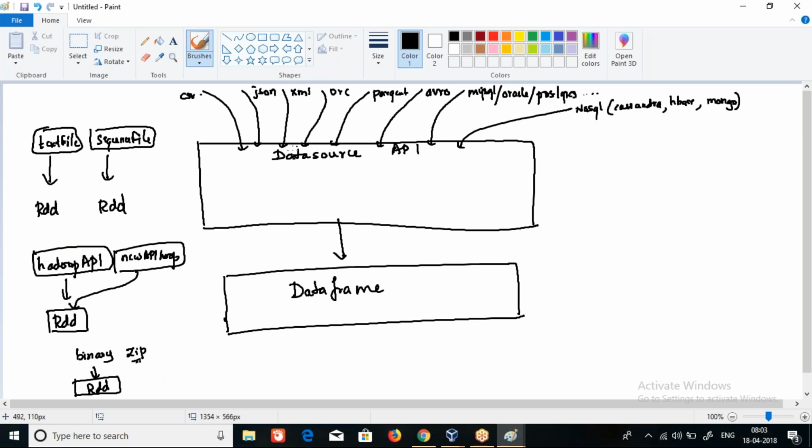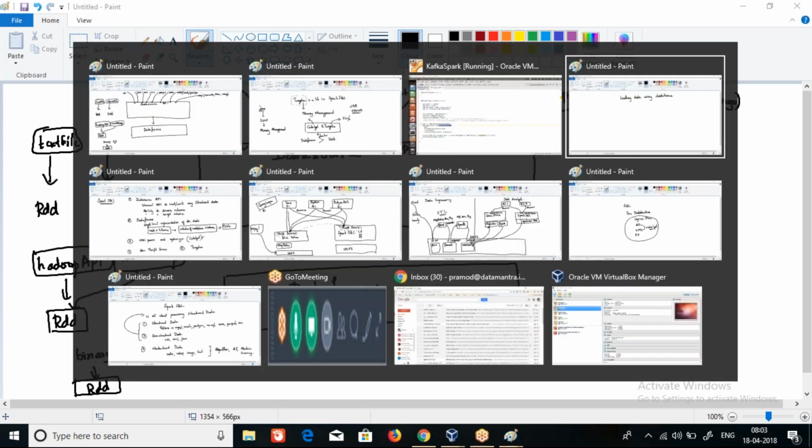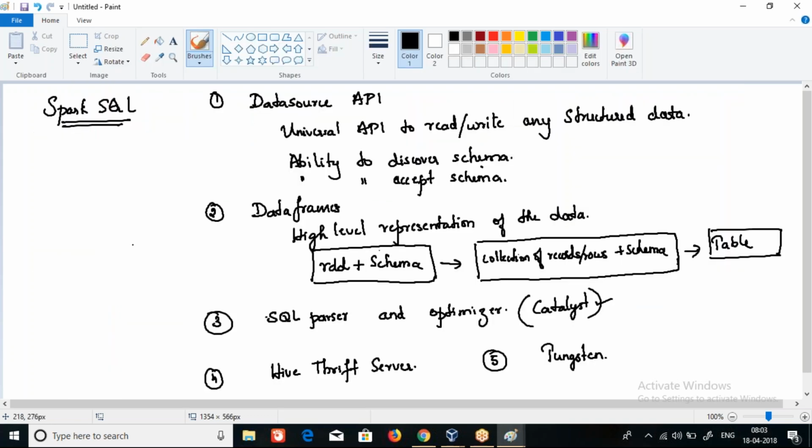In a similar fashion, we use the data source API to read any of these kinds of data, and it will return a data frame. Here we are using only one API. Instead of using different APIs like text file API, sequence file API, we'll be using only one API. Hence, I have said it is a universal API.